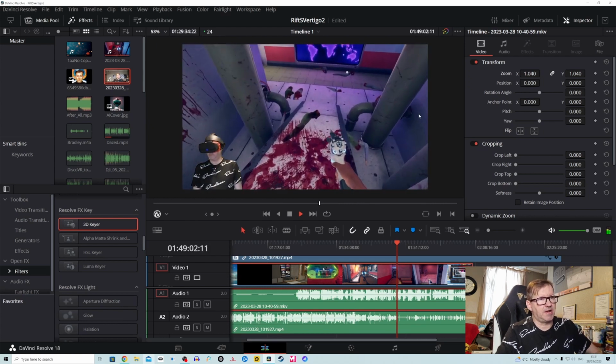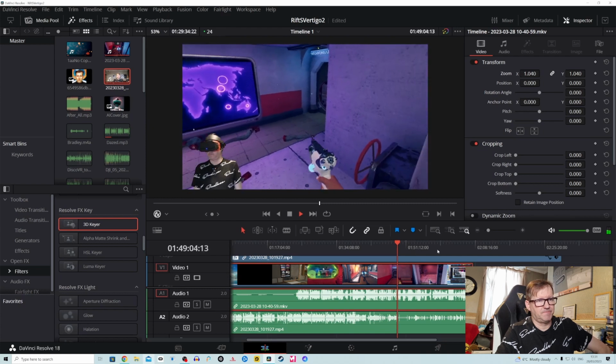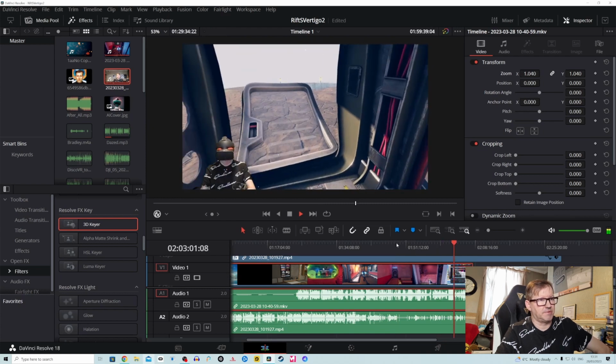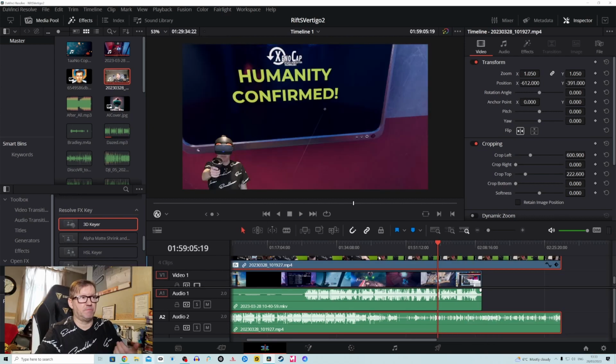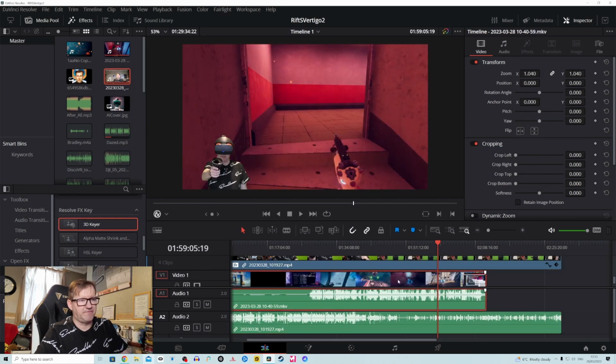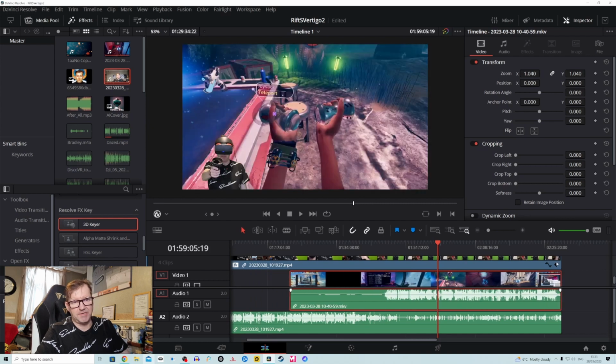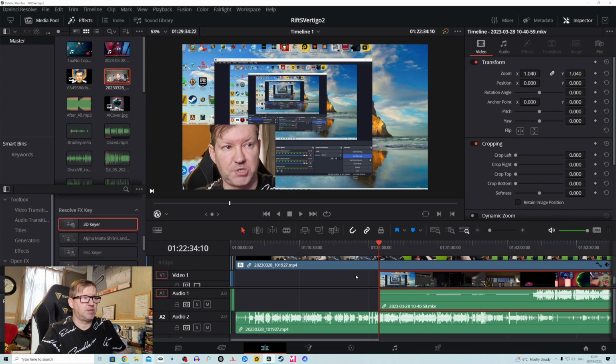Sometimes in the video I get to see the edge of the wavy lines. I'm not seeing any on here at the moment, so this looks like it's going to be perfect. Now I need to sync up my phone recording and the game footage. Because I normally stop both recordings at the same time, I can drag the video footage to the end of my phone footage. Around here somewhere is where I start to do the record prompt.